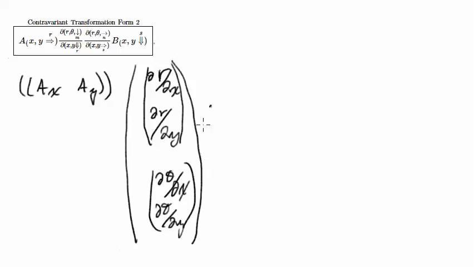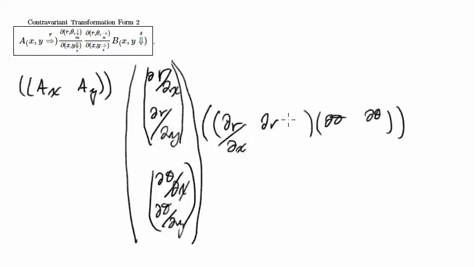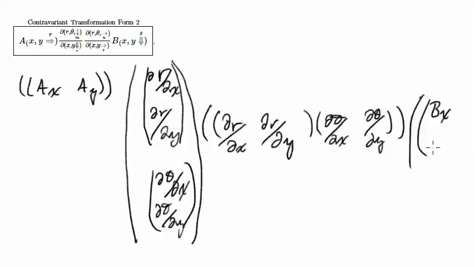And then this one is kind of similar. It's going to be a shape kind of like this, and it's going to go del r, del r, del theta as the end changes, and then del x, del y as the x changes, del x, del y, del x, del y. And then our b is going to change. I'll write it as b sub x, b sub y in a double parentheses.